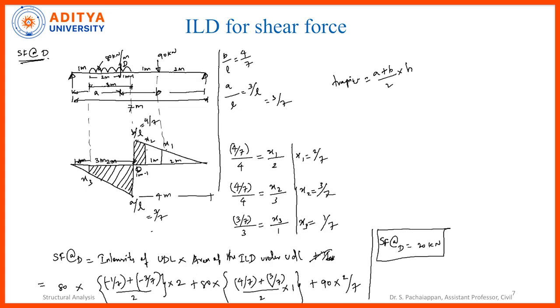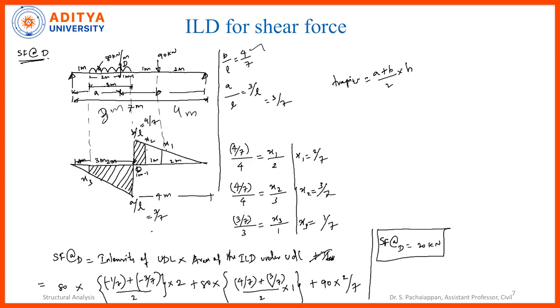Then I need to calculate the value of A by L and then B by L. So, A is nothing but 4 meters. You see A is 4 meters here, and B is 3 meters. Sorry, A is 3 meters, this is 3 meters, and this is 4 meters. So, exactly we are going to calculate the shear force 3 meters from the left support and then 4 meters from the right support. Ordinates are dropped.